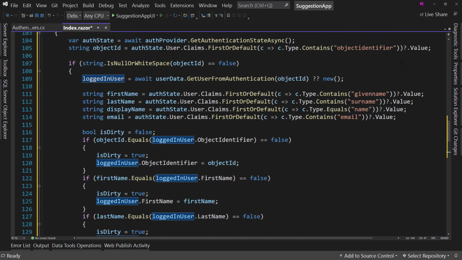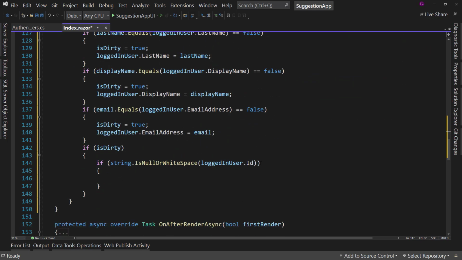So if up here we said new instance of logged in user, the ID value is never changed. The object identifier value is changed, but never the ID value. So we can check that to see, hey, does that exist? If it does exist, that means you got it from MongoDB, which means it's an update. But if it's null, then this is a new user.